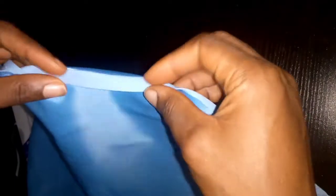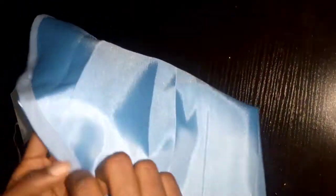To go ahead and fold it over. Then you stitch round, but you will leave an opening about half inch for the passage of the elastic. So this is what it looks like after joining and after taping. Then you see the opening I left for the passage of elastic. So I'm going to go ahead and iron the edges to flatten it.